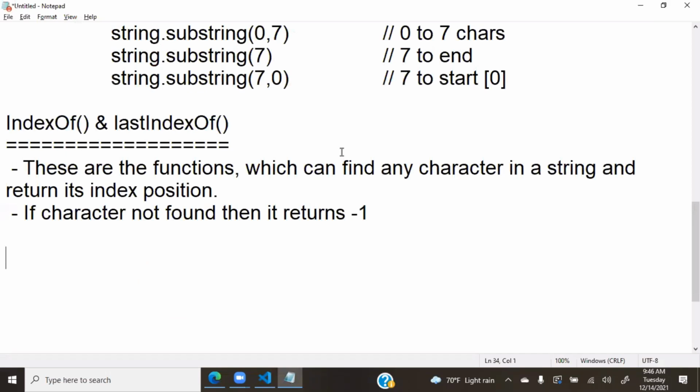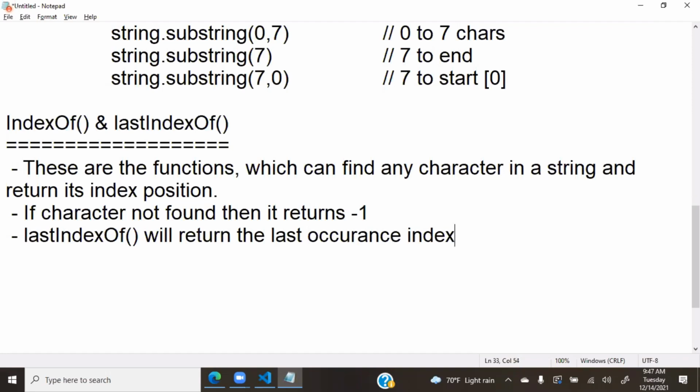Then what is the difference between indexOf and lastIndexOf? Actually lastIndexOf will return the last occurrence index.